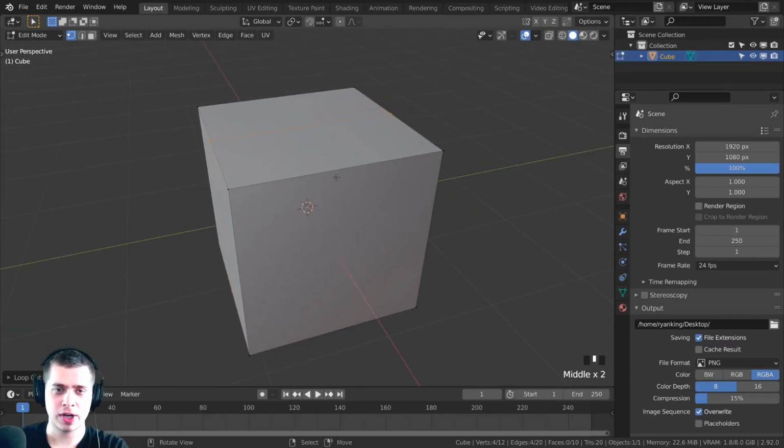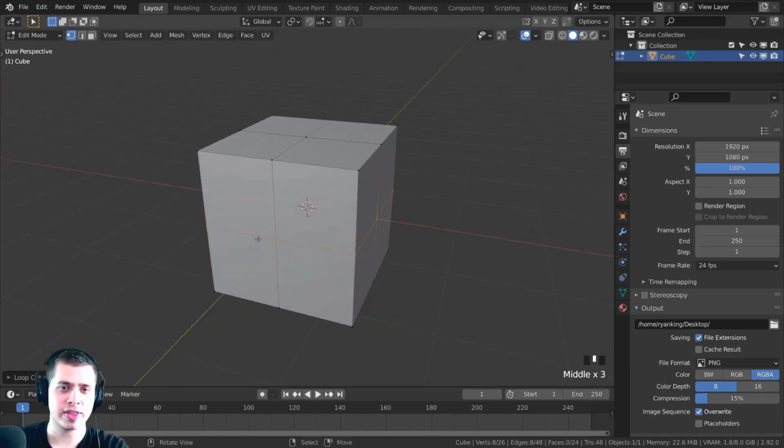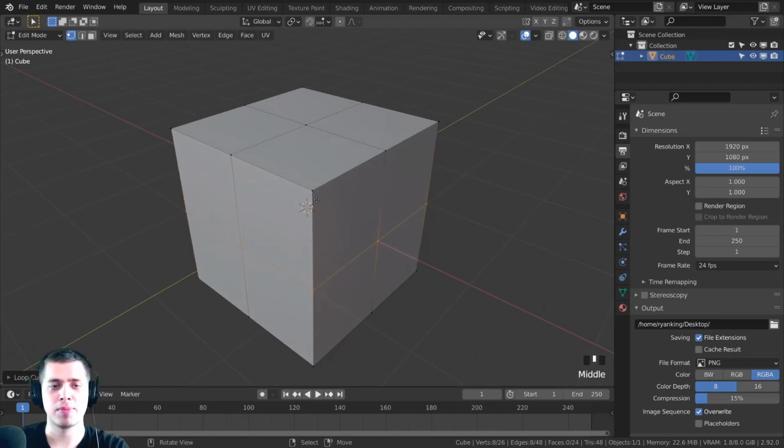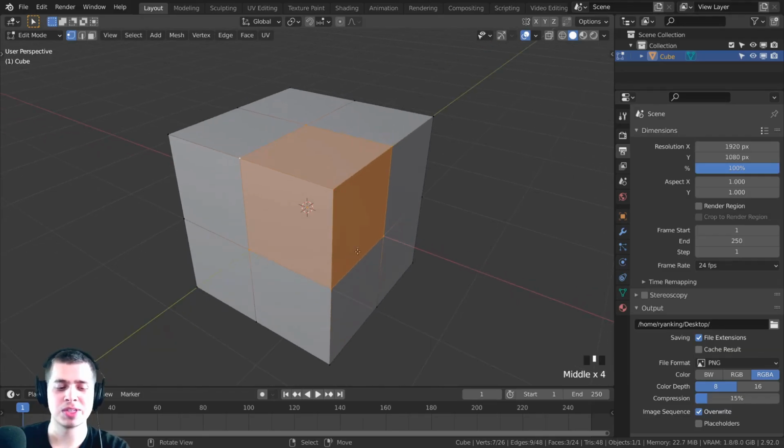I'm going to do the same thing over here, so Ctrl R, left click and right click, and then the same thing over here, Ctrl R, left click and then right click. So now what I want to do is delete everything except this little corner, and then we'll add the Mirror Modifier. So I'm first going to select this vertice and then hold down the Shift key and select all the vertices around it, so that we just have this corner of the cube selected.